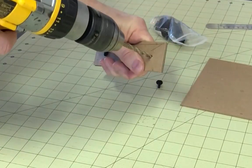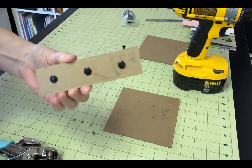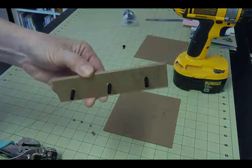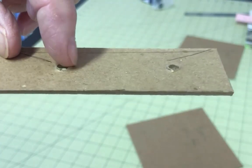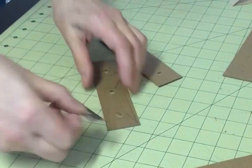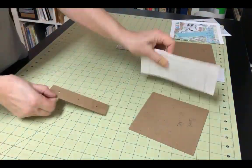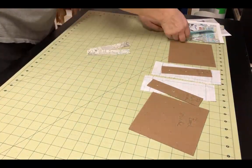My hole punch is just a bit too small for these screw posts, so I finish off the holes with the drill and place the screw posts in them to make sure everything is lining up correctly. Since I've already removed most of the board, that doesn't leave much to clean up. I do this with a razor blade held parallel to the board and just shave off the little edges that the drill leaves behind. So now you're ready to start gluing everything together. Start with the smallest piece of book cloth that is the inside hinge.